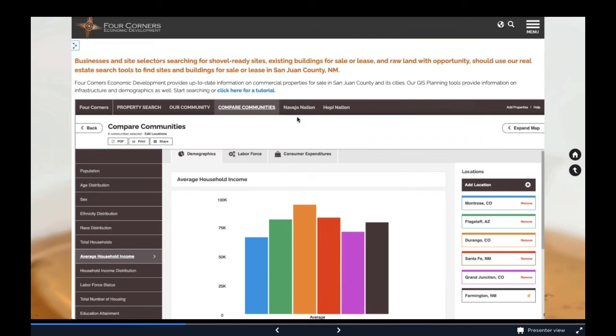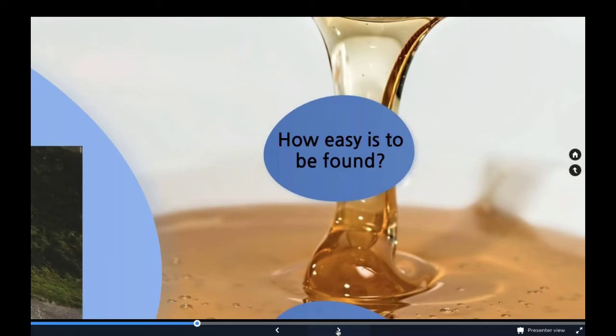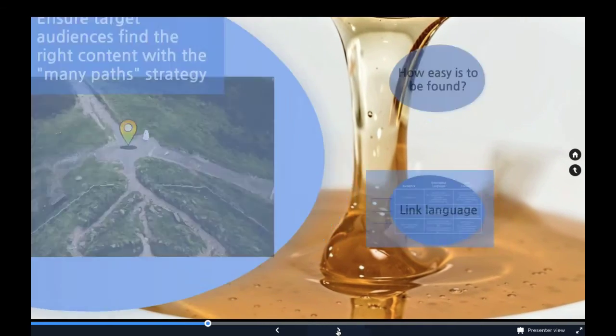Another great example, this is from Four Corners, New Mexico. They did an excellent job on their Zoom Prospector. They used the Compare Communities tab, and they said, look, people are always comparing us with these other towns. We know that's what's happening. So they built the report showing those towns. It's still fully interactive. They went over to their share button, grabbed the hyperlink, and put this on here as a link on their website. Click here for a pre-built report comparing Farmington, New Mexico to these other communities. That is very clever marketing, and that is taking advantage of content, so much content within these tools, instead of just having a single link to sites and buildings, for example. So that's what I mean by many paths to one strategy.